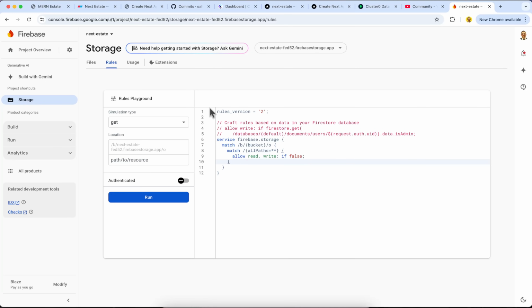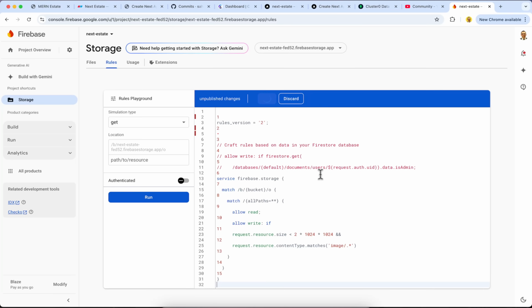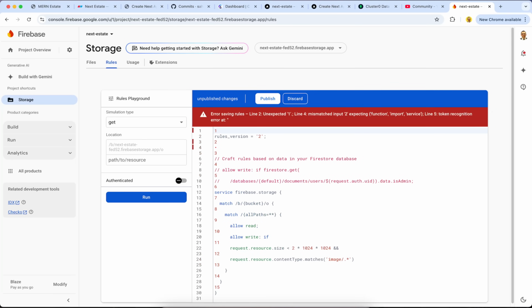Okay, let me just choose everything and paste that. I don't know why it copied stuff like this.